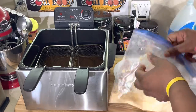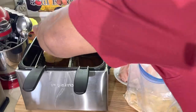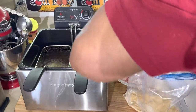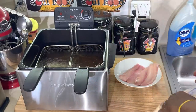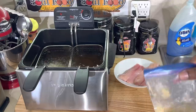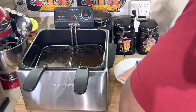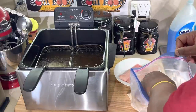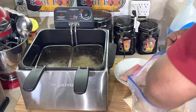We're gonna put it in the fryer here, y'all. Just like that, y'all. Fry it off there. A couple more in here. Shake it. This is already seasoned and everything, y'all. I ain't got to put no salt, no pepper, no nothing on it. Just put it right in my fryer.